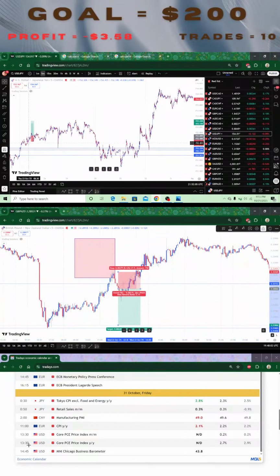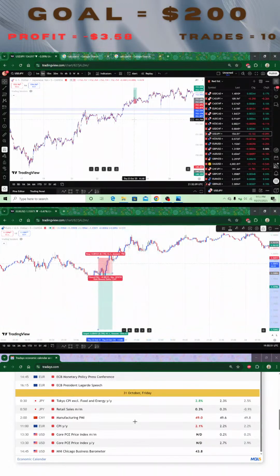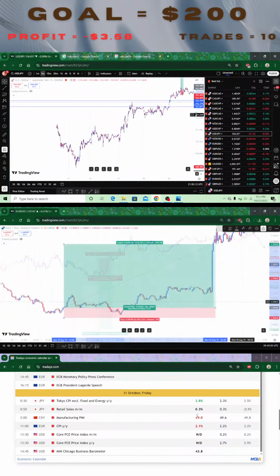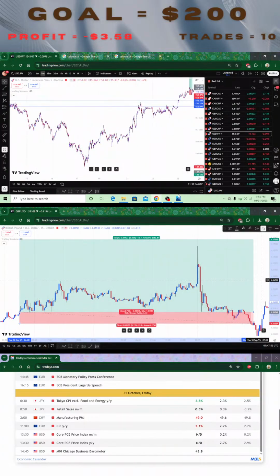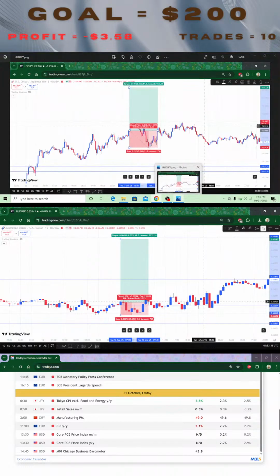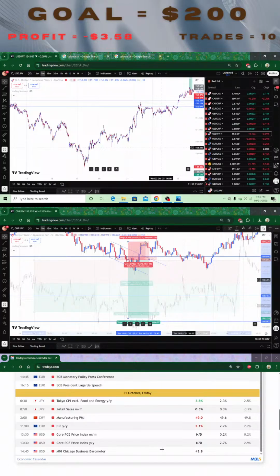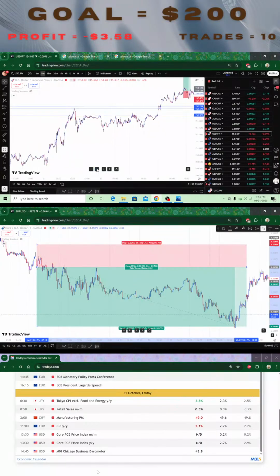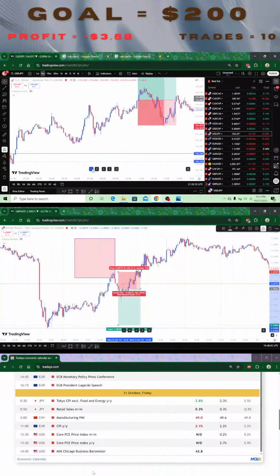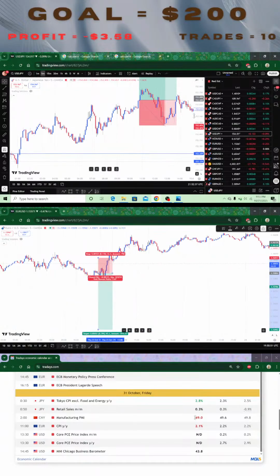Now, I don't know if this is the trade. I think this is the 22nd. This is the 23rd. Wait, let me just put it and zoom it. I think this is the trade. It looks like the trade, if I'm to be honest. Okay, yes, it is the trade. So let's zoom in. Oh goodness, I over zoomed it. Oh, and now over shrank it. Okay, this is okay.